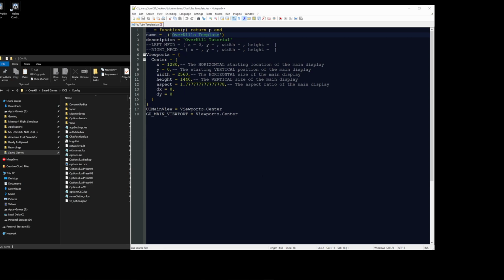So when we go into our menu later to select the export file that we wish to use, this is the name we're going to look for. So again, the file name up here has absolutely nothing to do with what you will see inside of DCS. And the description is really for your own benefit, but if you mouse over it, it will actually tell you the description. And we'll see that later on.